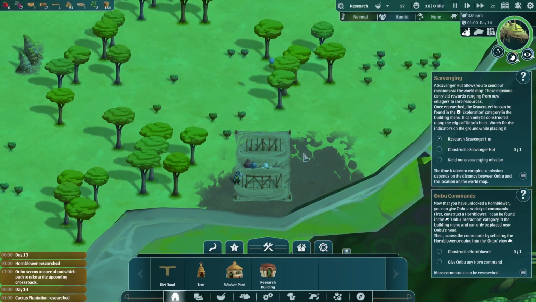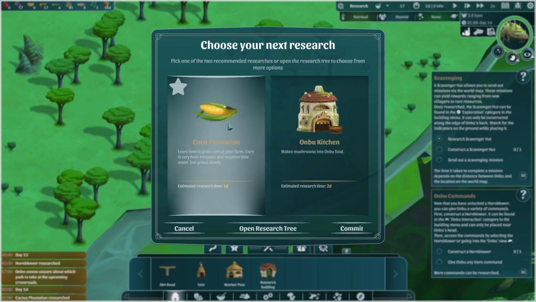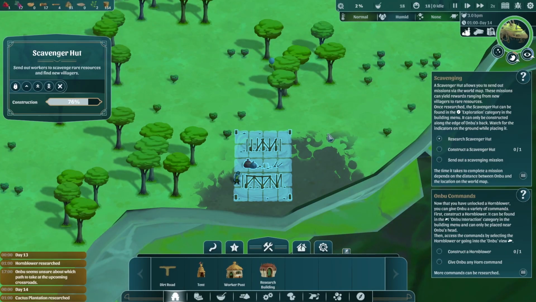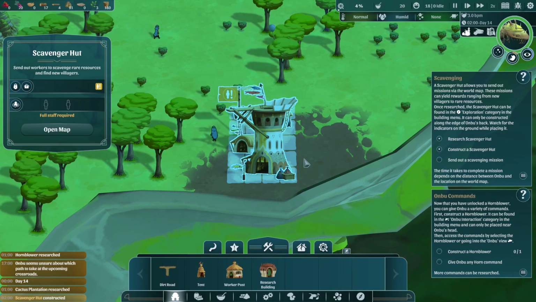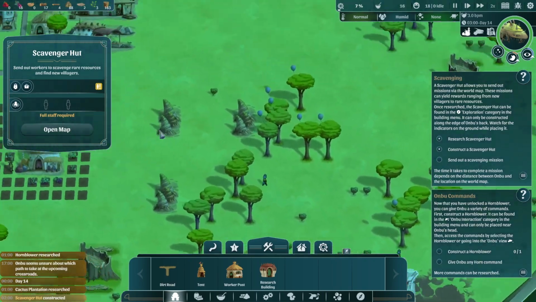What a nice little town. It laid out nicely. A corn plantation or an Anbu kitchen? Let's go with corn. We might be able to find corn out in the field, too. Well, that's where corn is found. But you get what I mean. Full staff required. Okay.